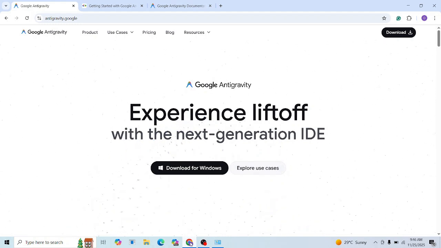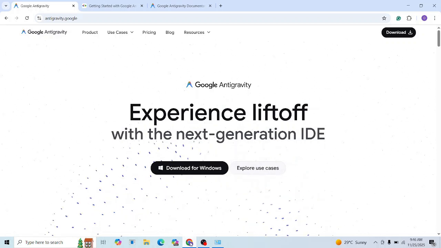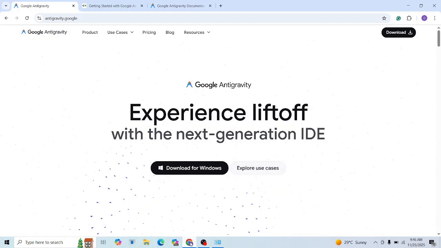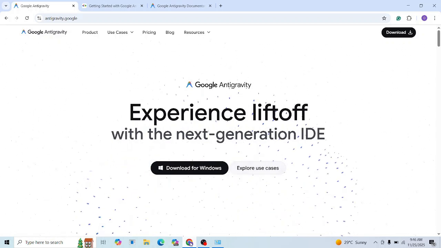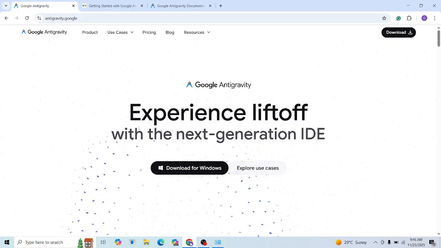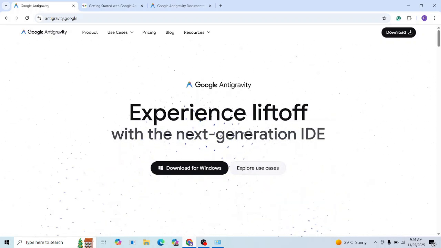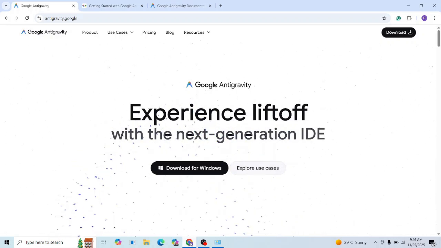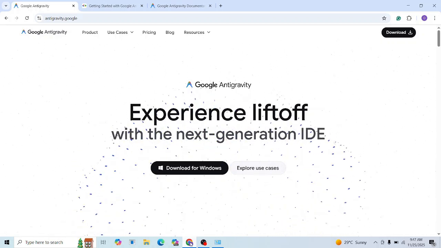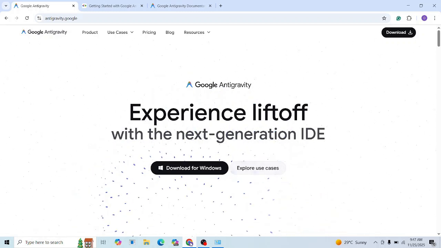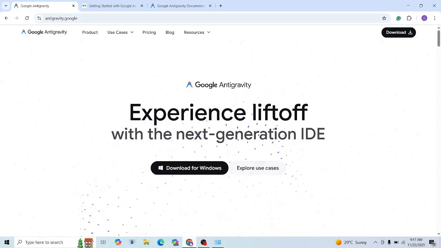Google is back with a bang, and recently Google has launched Google Gemini 3, and with Gemini 3 they also launched Google Antigravity. AI is getting to the next level, and this is what we have been waiting for, especially if you are a coder or a developer and you need AI to help you with what you are doing. AI is here to assist you, to assist me, and you must jump in right now.